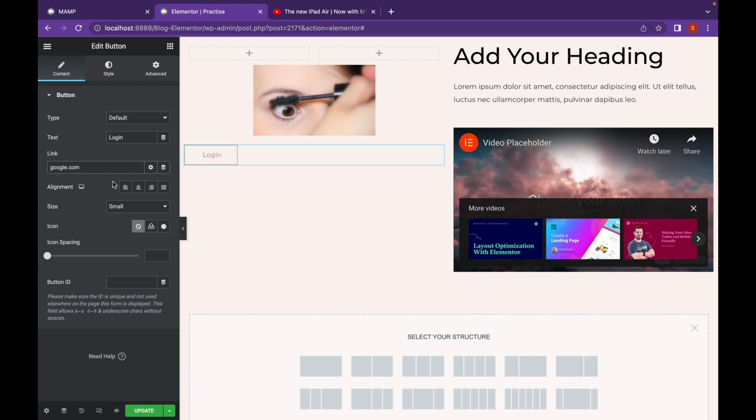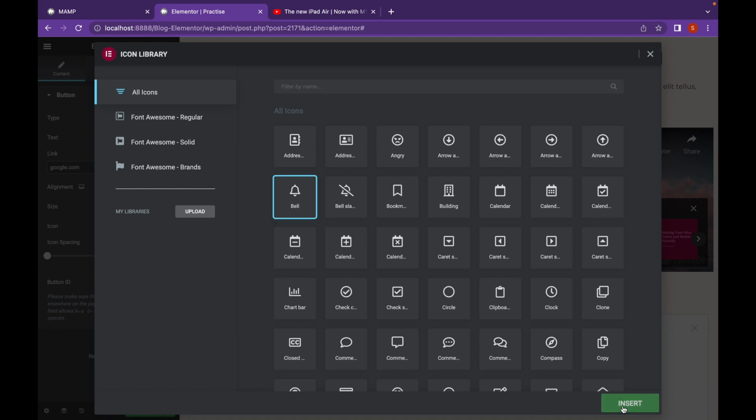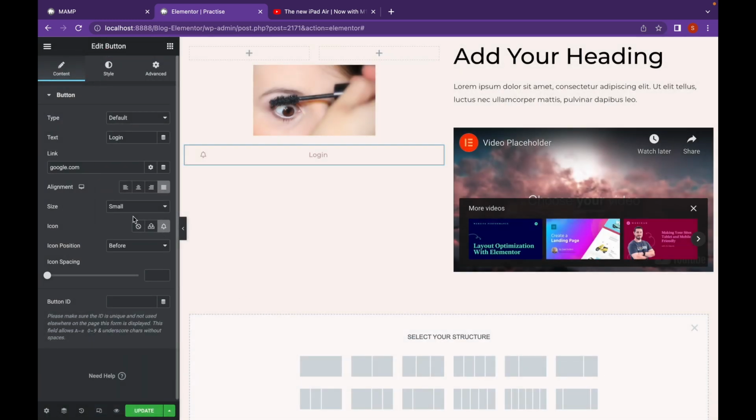You can type out the link here, change the alignment, and you can even add an icon from the icon library. And change the size. You can change the icon position as well, and icon spacing.